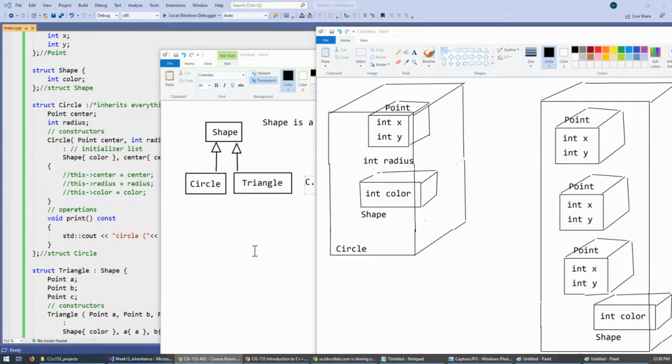But before we switch over to the lab, I would like to also talk about one more feature of structures and classes in C++, which is called virtual functions, because virtual functions are very important for program design that is relying on inheritance between classes, like we try to demonstrate over here.